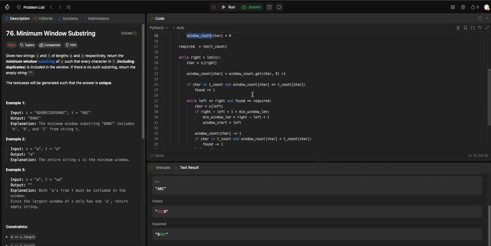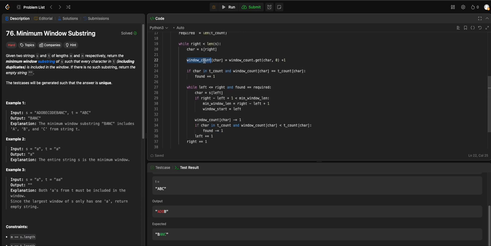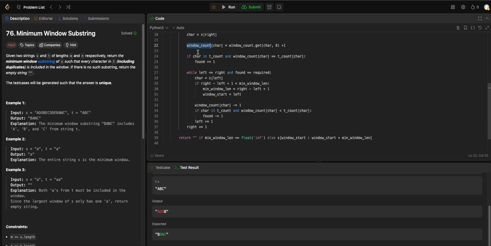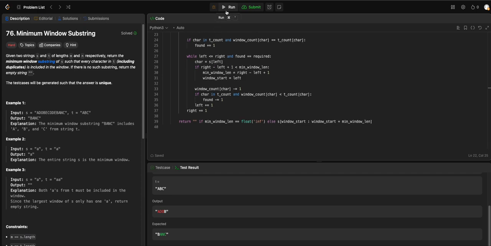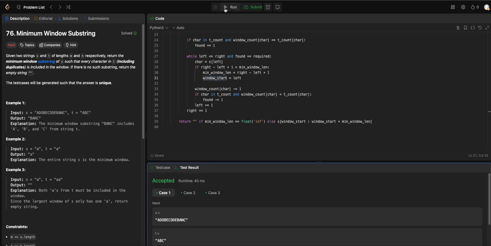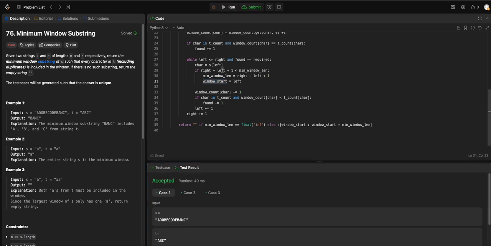Get required, we get right, we start counting the window counts for characters in T. If the character is in T counts and the window is that, all right. If there are no typos, this should be all right. Awesome.